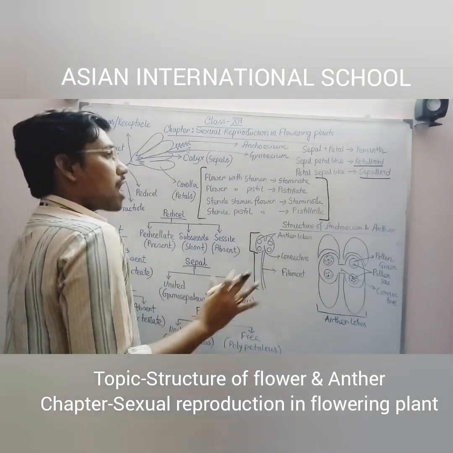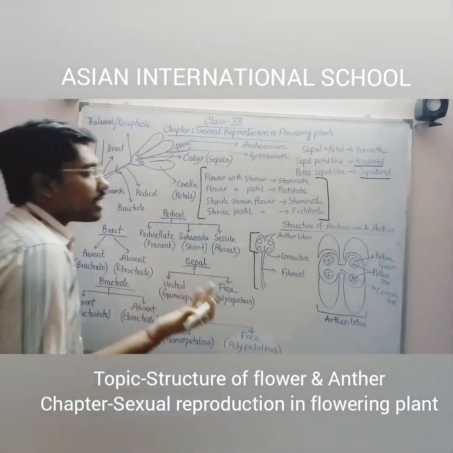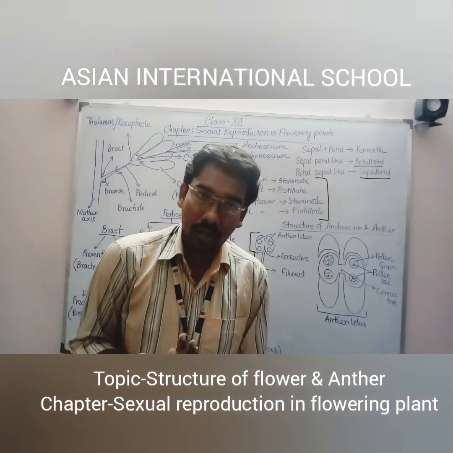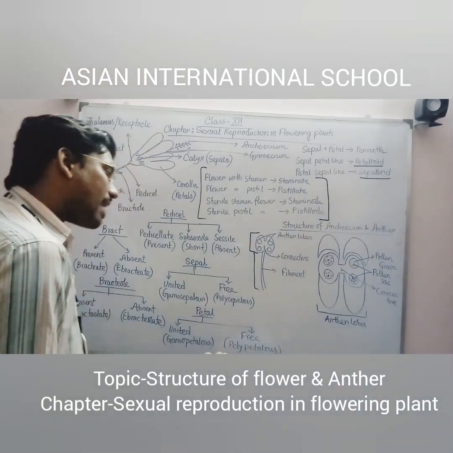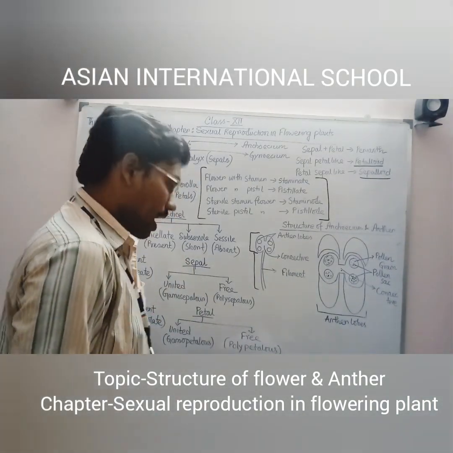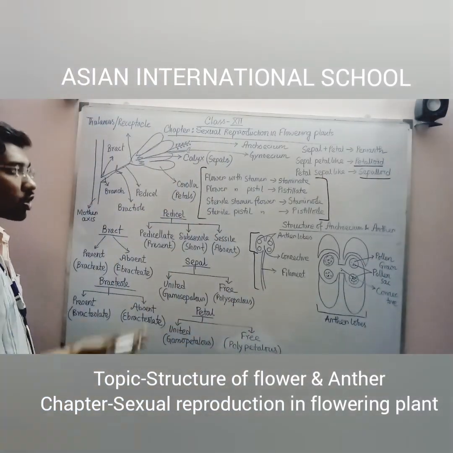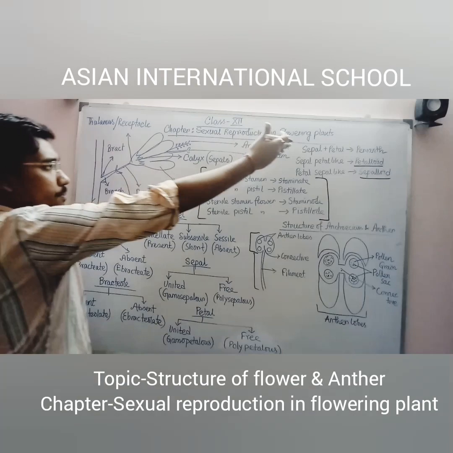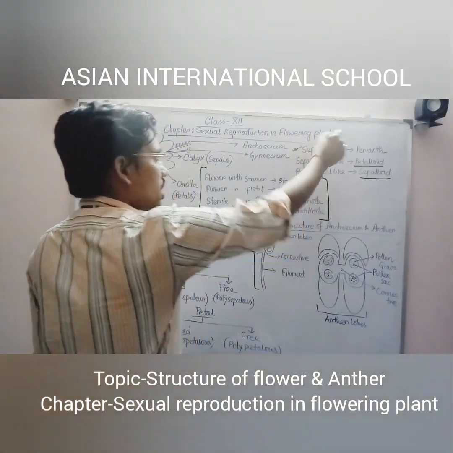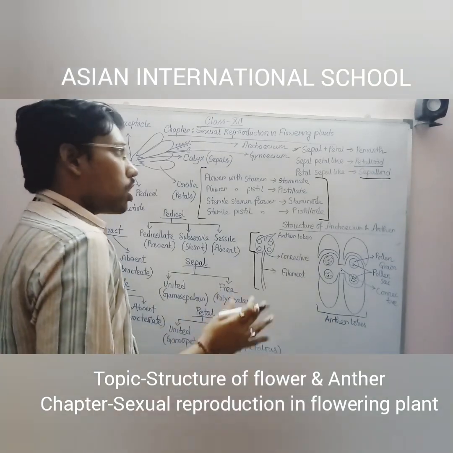If the sepals are united in case of any flower, then it is known as gamosepalous. If they are free, on that time it is known as polysepalous. If you consider petals also like that, if they are united, then it is known as gamopetalous. And if they are free, on that time they are known as polypetalous. Going forward, next point, if the sepal and petal both are united with each other, on that time they are known as perianth. Perianth can be found in few flowers, not all.